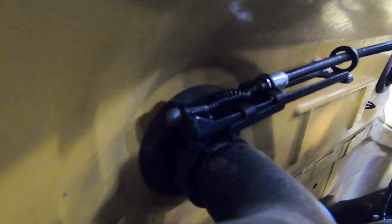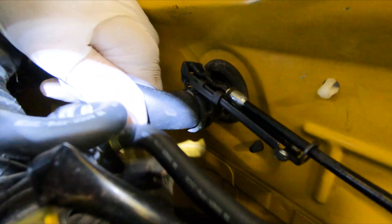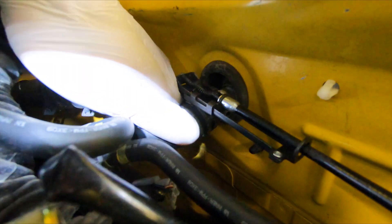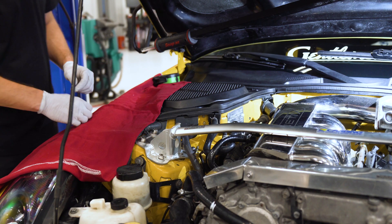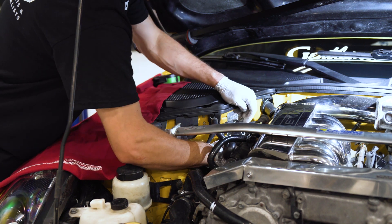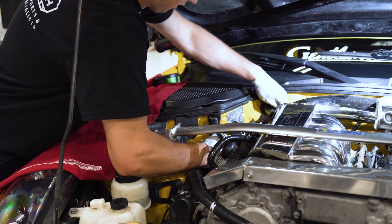To remove the bleeder port, I find it easiest to remove the clamp that is on the heater hose because it's at the firewall. Once you get that off, you can slide the hose off, pull it through, and you'll have access to the bleeder port. Go ahead and give it a nice tug — it might be stuck on there, probably been on there for 10 years or so, so it might be a little difficult to get off. Sometimes some corrosion and crust can build up on the hose. Once you get that hose off the heater core, go ahead and pull that hose and bleeder port through.